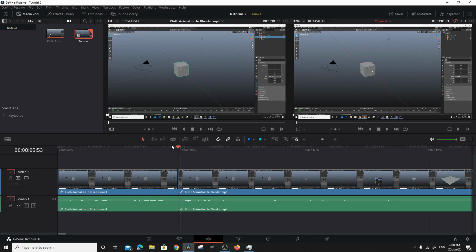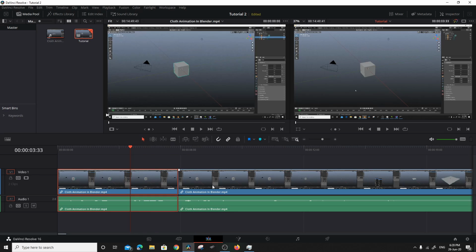So delete the marker, we don't need it anymore, and let's see. So welcome back, guys, to Blender. So, yeah, perfect. So if you want to add fade and you don't know how to do it, I'm going to show it right now.